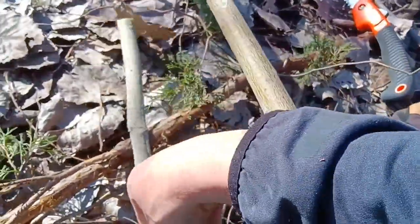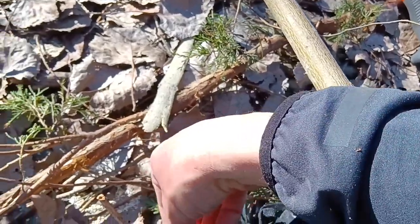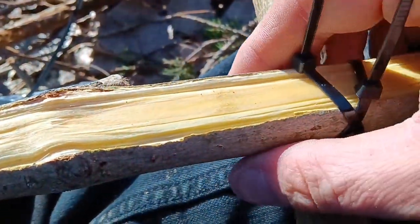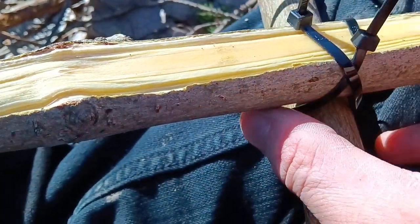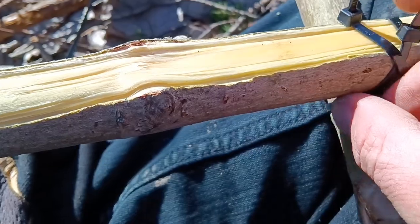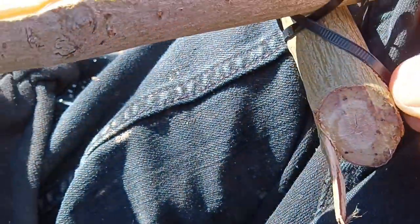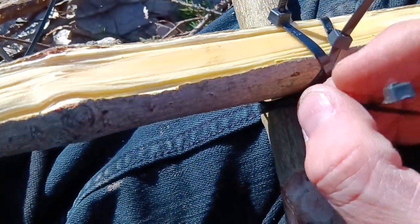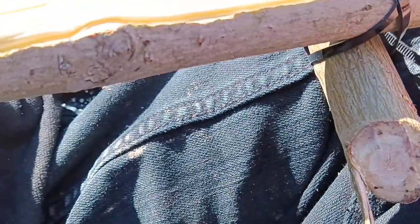And then what I do is I take another zip tie and I'm going to feed it around and tighten up those two zip ties that are in the middle. I tested it out, it just gives it more grip on the wood. This isn't a permanent structure, so I'm not too worried about it.